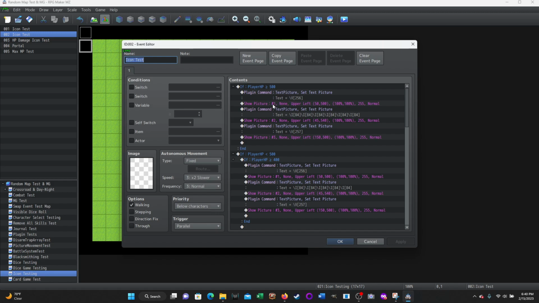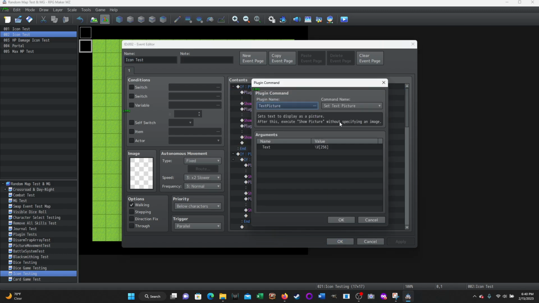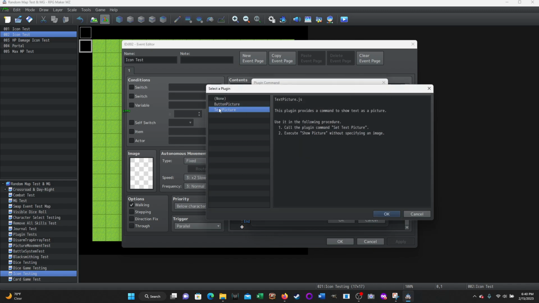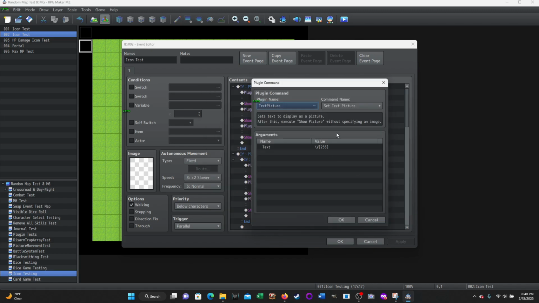And then the next line is going to be show picture, picture 1, and it's blank. I've used this before in some of my other tutorials. And then this is saying where to put that word health. So the plugin command is very simple. You pick your plugin, which in this one is text picture, and then command name, which this one only has one.